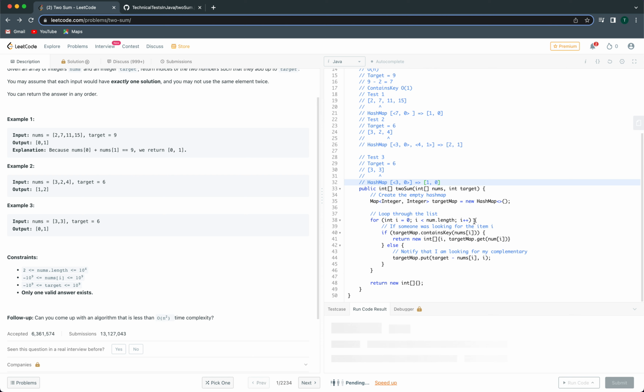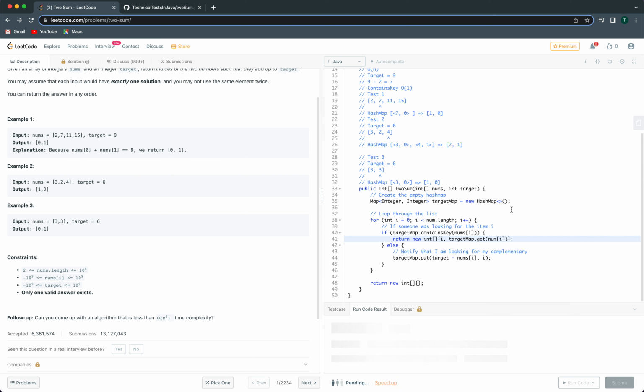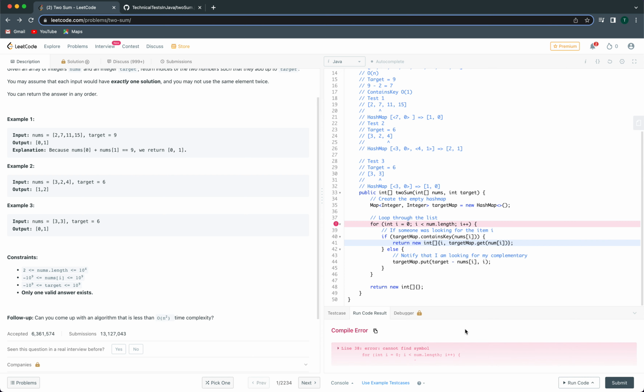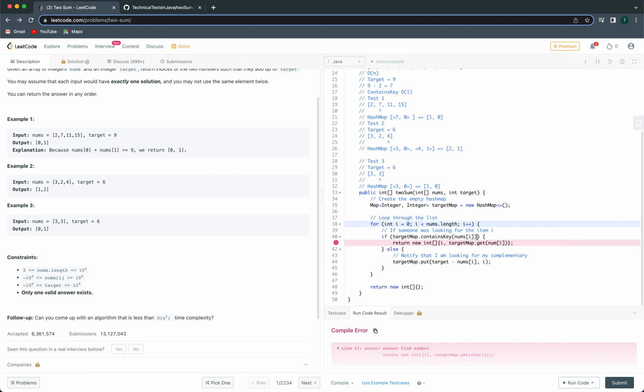Okay, let's run this code to make sure everything's okay. Semicolon here, and the variable for int equals nums. Again, nums.